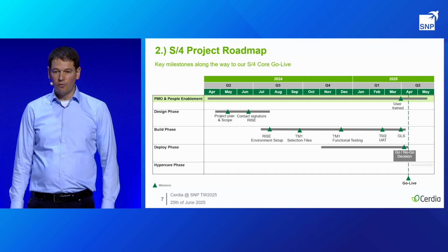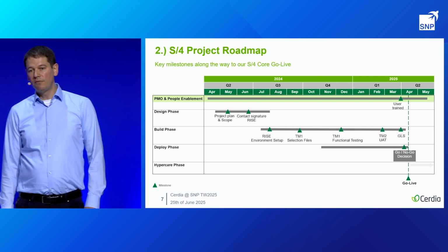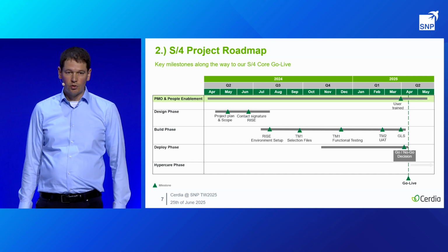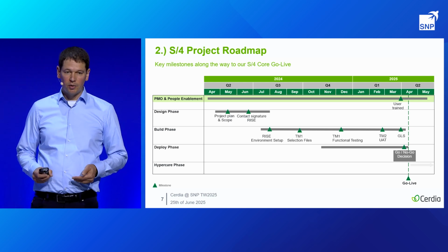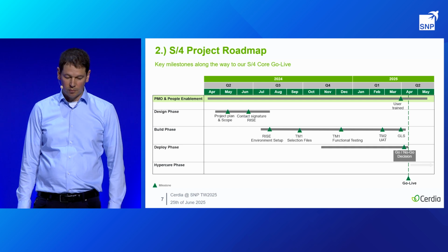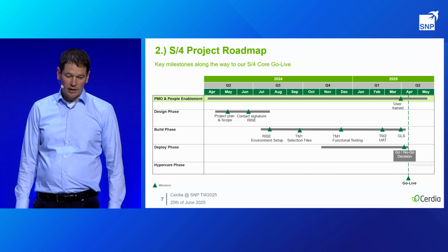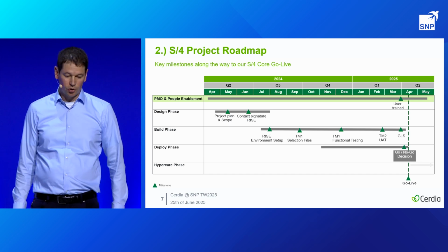So beginning of 24 in the Q1, we started to make intensive plans for the S4 journey. And as of April, it became very concrete with the contracting of our partners. We started with S&P to develop the project plan, and we also had intensive collaboration with SAP to derive our BOM for the move to RISE, and to analyze what kind of components we would like to use from SAP. Finally, in June, we had the contract signature with RISE. So in parallel, the platform could be prepared in RISE for our journey.